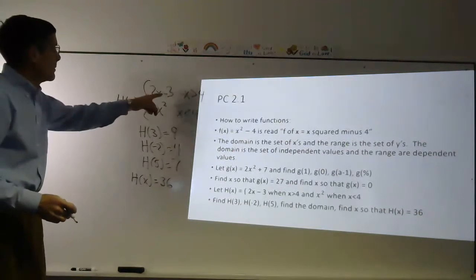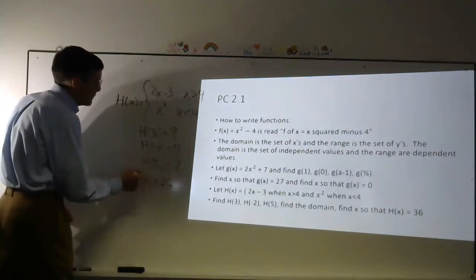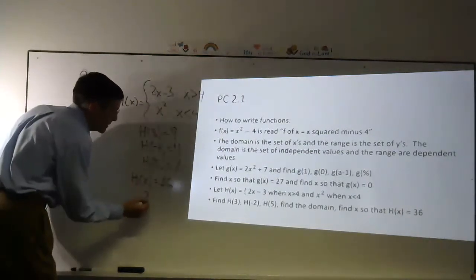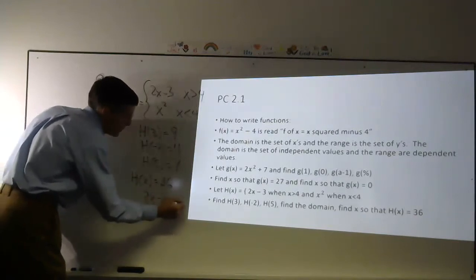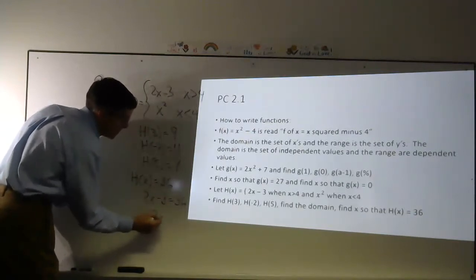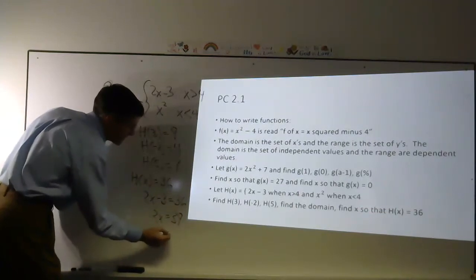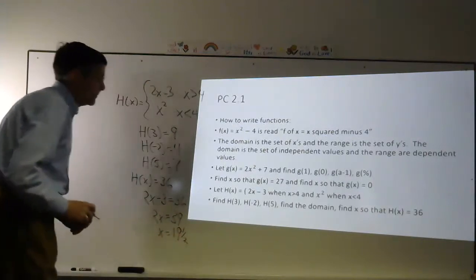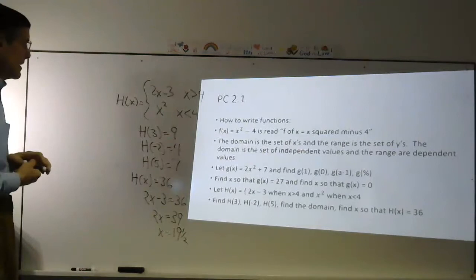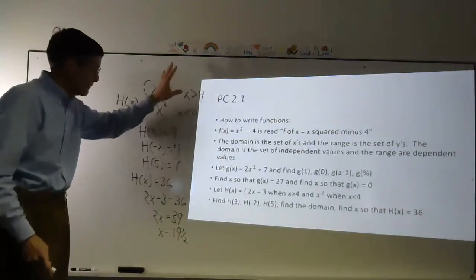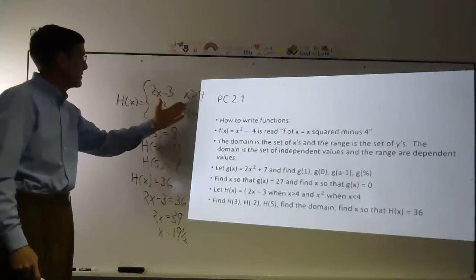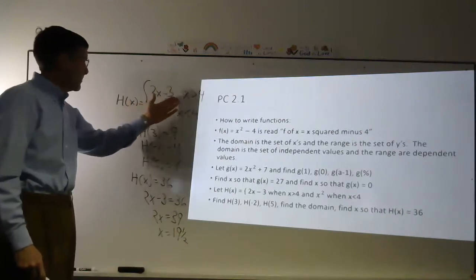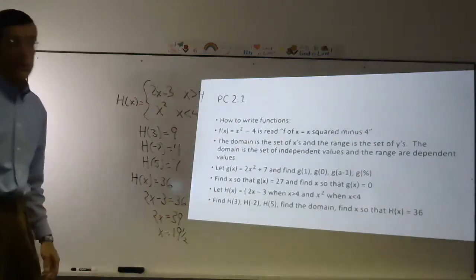All right, so what about 2x minus 3? If my final answer is 36, I know that 2x minus 3 must have equaled 36. Add 3, 2x is 39, or x is 19 and a half. But hold it. x can't be 19 and a half here. Oh, yeah, bigger than 4. Sure, 19 and a half. So if x is 19 and a half, 2 times 19 and a half is 39, minus 3 is 36. 19 and a half is one of the answers.